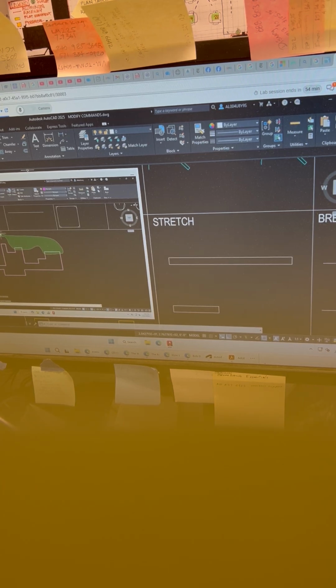See how I've got just various portions of the object in my crossing lasso. And now when I stretch it, look, only those portions stretch. You see that? All right, so I just wanted to show you something a little bit more intense than the little rectangle here. That's all.